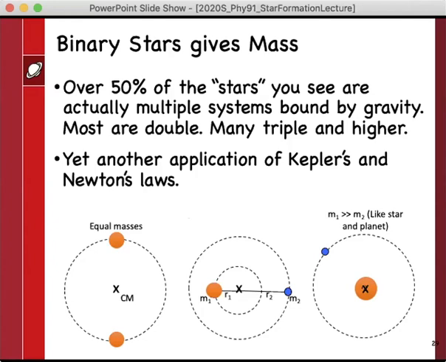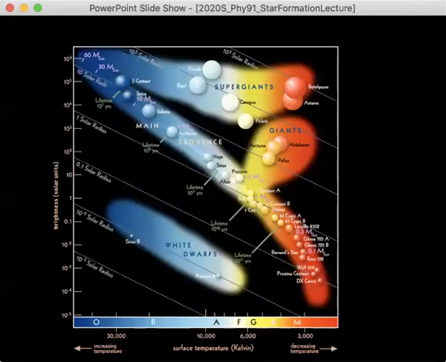So the takeaway here is that we can, again, make indirect measurements using the same physics you saw for planets. We can measure masses of stars. So we now know everything we need to know. And so now we can start to ask really interesting questions based off this HR diagram, where the HR diagram was a function, measured surface temperature on the x-axis and luminosity on the y-axis.